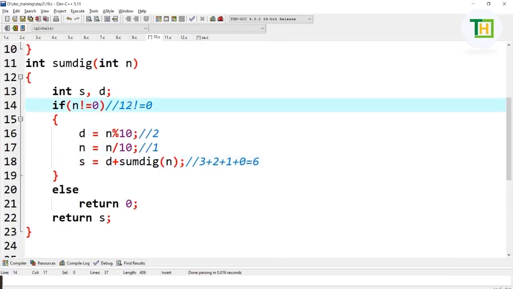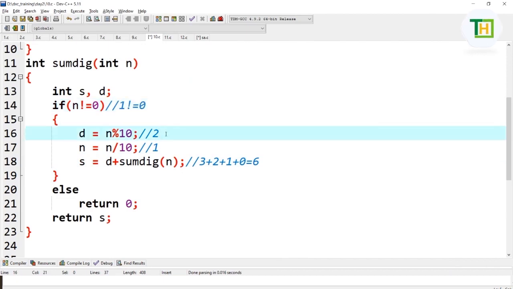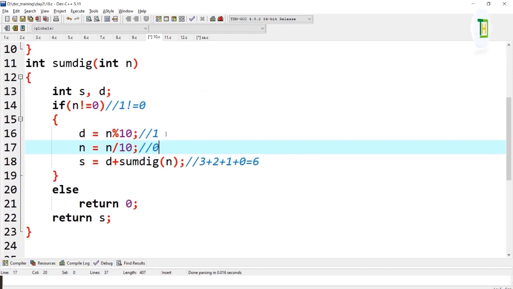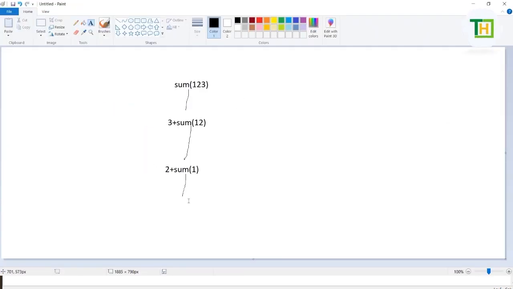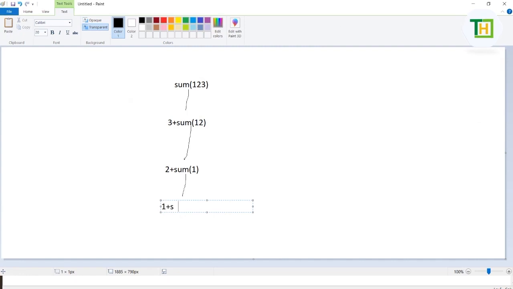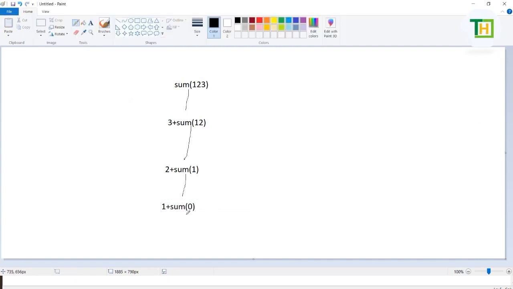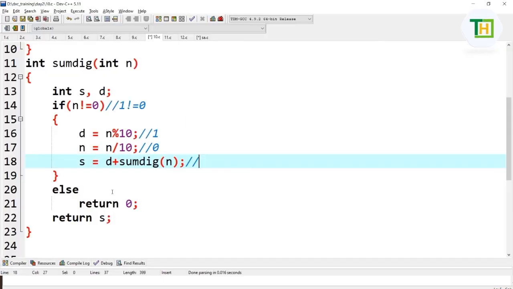Now the value is going to be 1. 1 not equal to 0. Yes, it is true. If it is a single digit, the 1 is coming here and n becomes 0. What is d value? D value is going to be 1. 1 plus sum of digits of 0. Now again, I am going to call sum of 0.